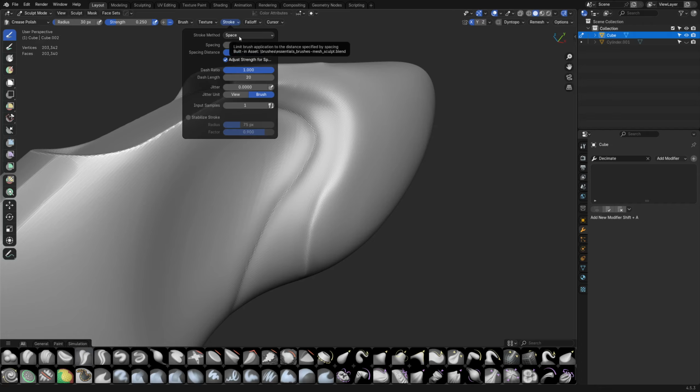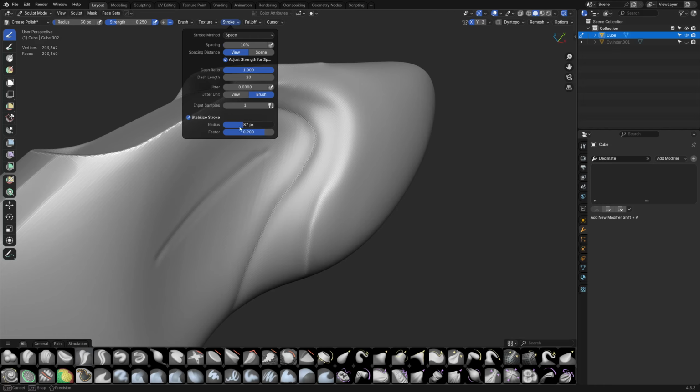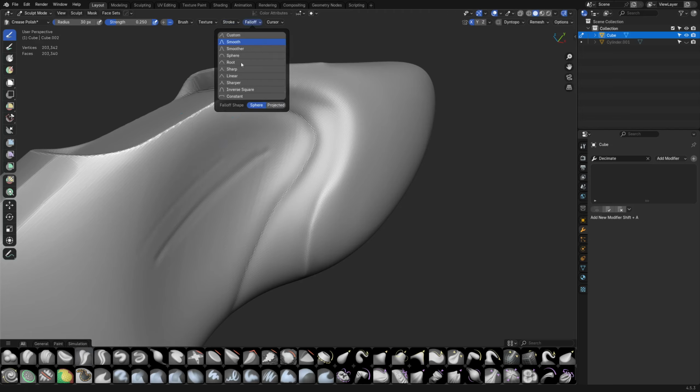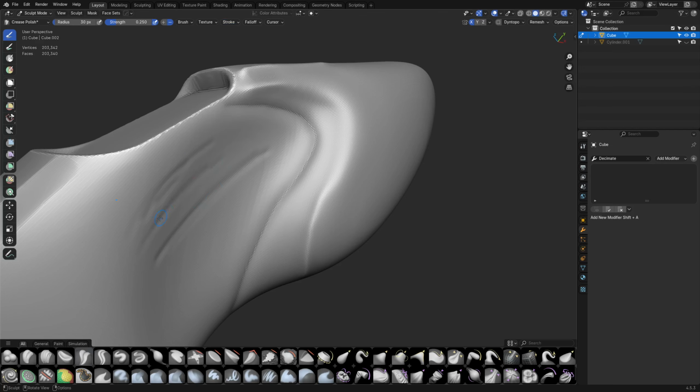Also, we have different stroke methods I want to point out. A lot of times I'm going to end up using spacing or line and also dots, okay? Alt-E will let you access those very quickly. Shift-S will turn on stabilized stroke. So Shift-S turns that on. You get a lazy mouse now. You can modify this by turning this up and down, right? Down will make it more responsive, obviously. And usually got to tweak both of them like so. And then up, of course, will delay everything. I'm going to right-click, reset those, or you can hit backspace. But you can turn it on with Shift-S and turn it off with Shift-S. So it's really quite useful.